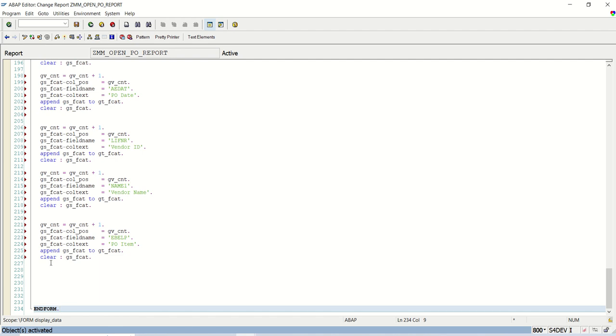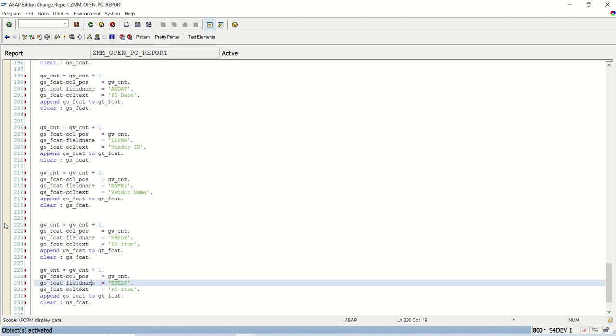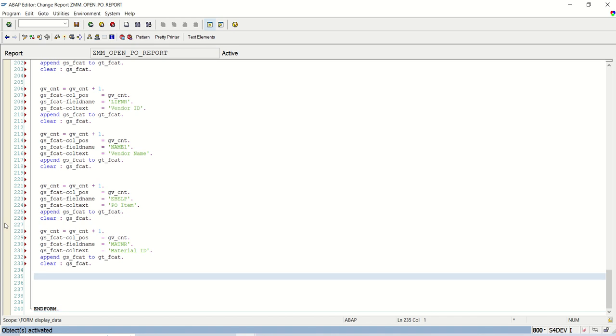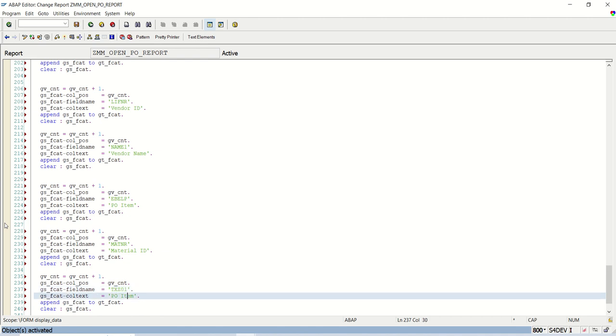Okay, and after EBELP, we'll add here MATNR, that is a material ID, material ID. After material ID, I will add material description. So field is TXZ01.